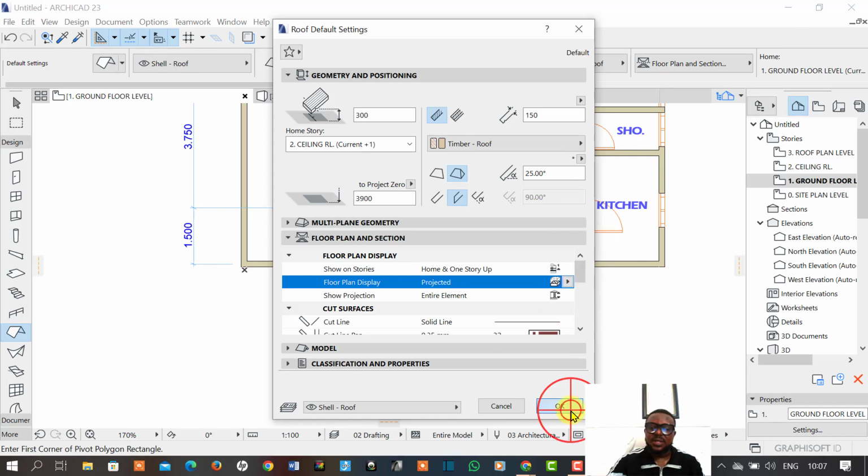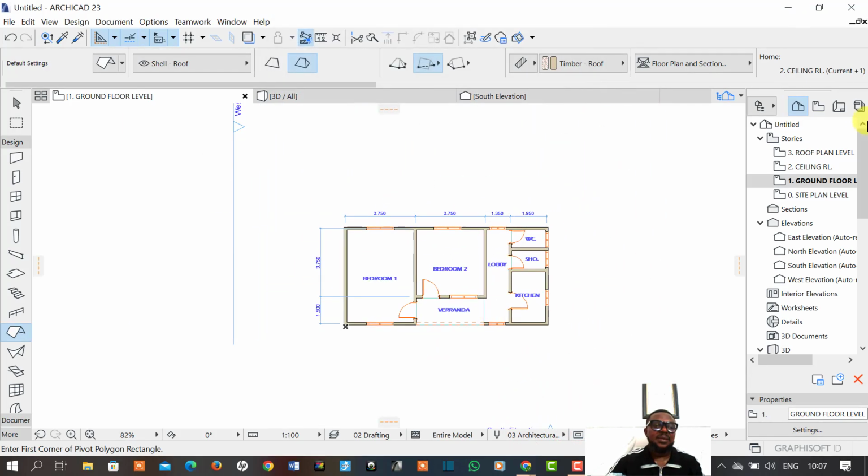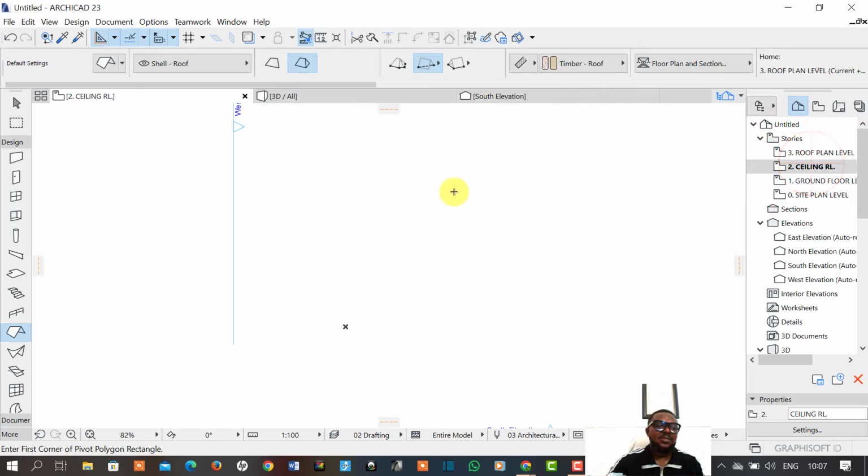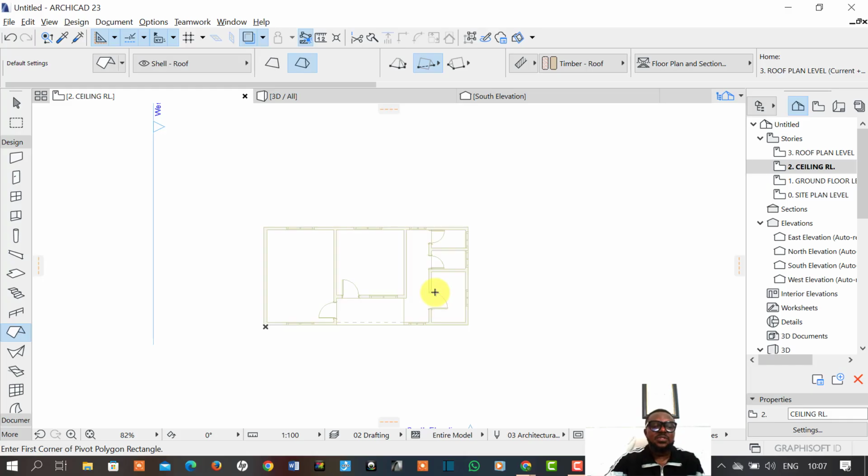So we come to ceiling level and we open our trace. Take note of this: as we move to the upper level, being the ceiling level, you couldn't find anything again. You cannot find your floor plan, so you don't know what to do. So you come and click on the trace, or you can just press Alt F2 on your keyboard, and it will show.